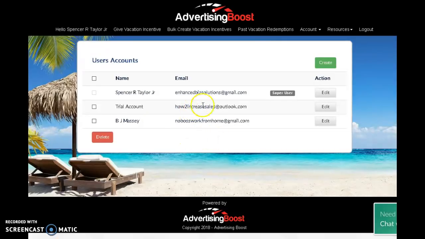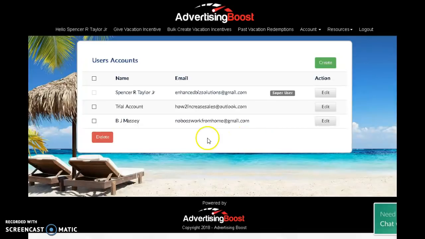And now they can use that for their customers. They can give away free trips to their customers. I have one business partner who gives away trips to those who patronize his shop. Every hour he gives away a free trip to those who are there. So it's a great tool to get people in the door.